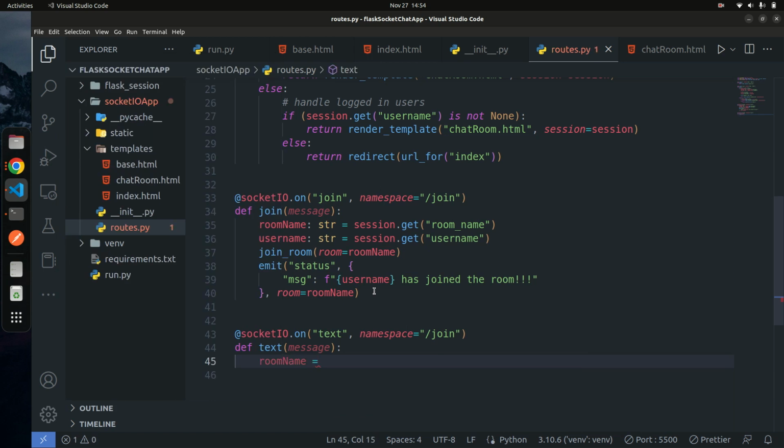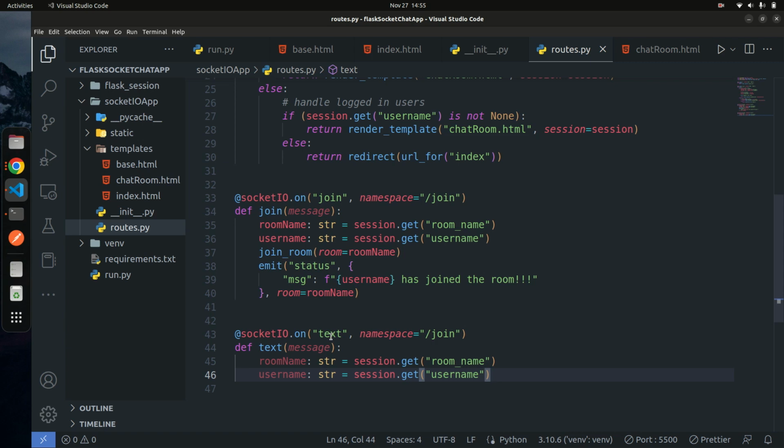So I can just simply copy this right here and then paste it here, so you don't have to waste time typing that out. So I'm going to paste it right here, and then let me hit save on that. So yeah, save. Yeah, so we're going to grab the room name and then the username. Okay, so once we have that, if a person sends a message, then the on text event is going to be triggered, and then you're going to get the username and the room name, and then finally you're going to simply broadcast that message out, emit that message out to the whole room.